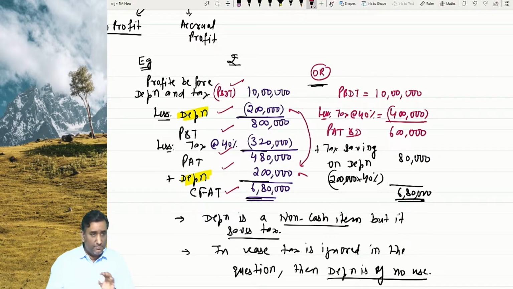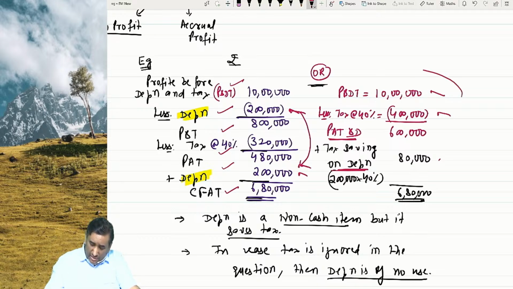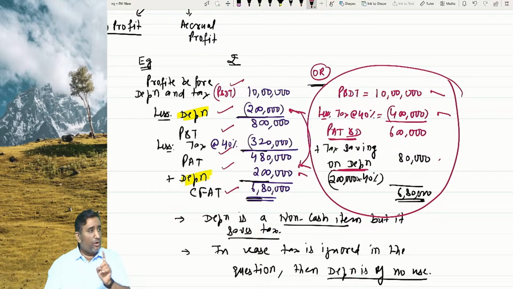Or the other way is, I do not subtract depreciation. What is the objective of subtracting depreciation and then adding back? Only tax saving. Can I do it this way? PBDT less tax is called PAT BD, profit after tax before depreciation, and then take directly the tax saving on what? Depreciation. Can we do that? We'll get exactly the same CFAT. By chance I used to do this in the Inter, some questions used to come. I never expected the Final also would give a question on this. The Final also had a question based on this parameter, so you should be comfortable. The objective of depreciation is only to save tax.